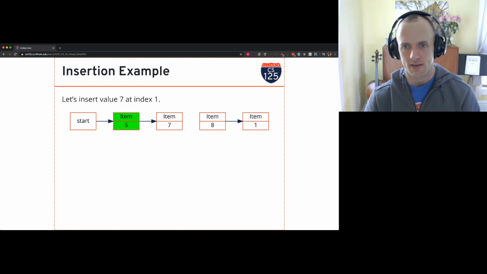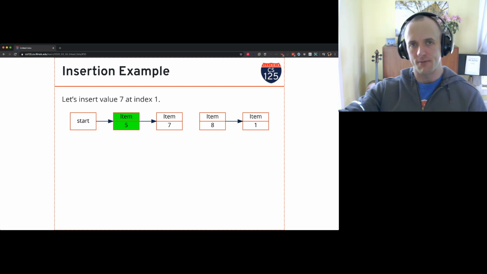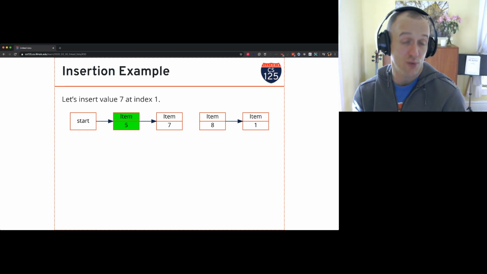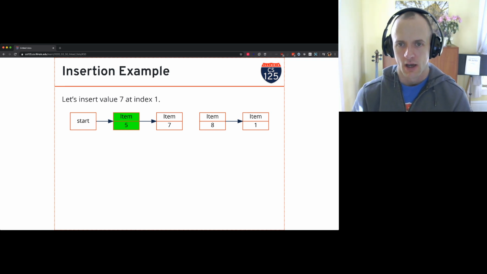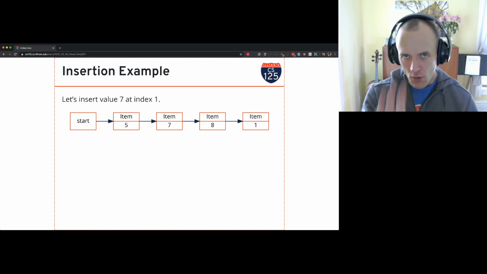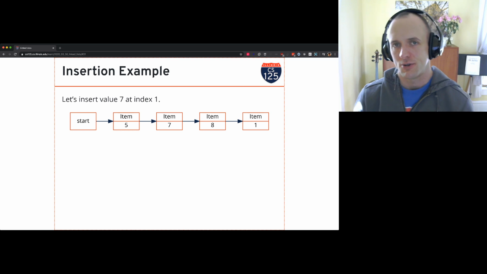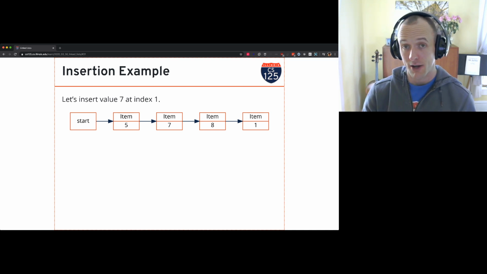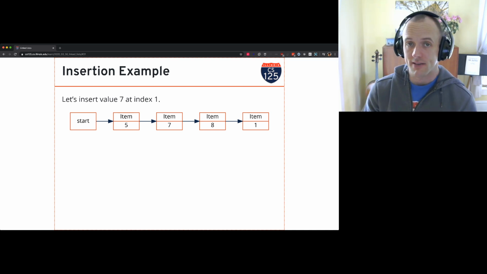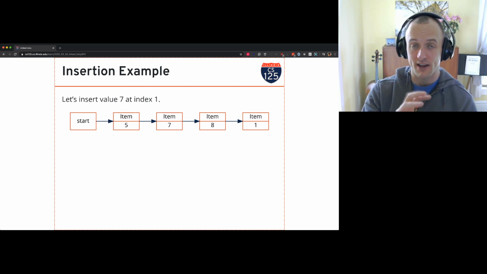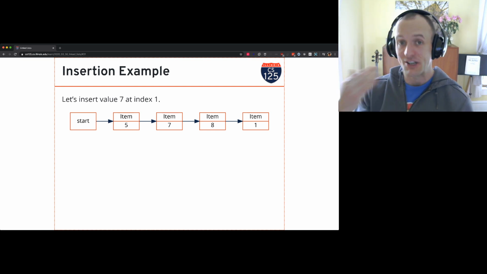So now the list that was after item 5 is detached. I need to reattach it before I can finish. To do that, I need to take the new item that I'm inserting and set its next reference to item 8. Now how do I know how to set its next reference? Well, its next reference is what item 5's next reference used to be before I changed it.